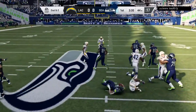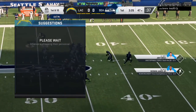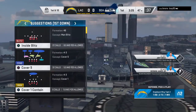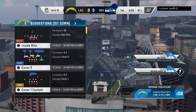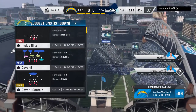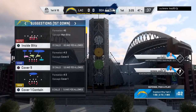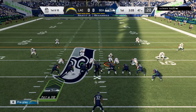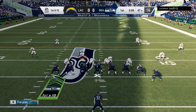On 2nd down, it's Carson, and he'll go down right around the 47 this time. 2 yards, good enough for a first. But we always talk about good down and distance allowing offenses to expand their playbook. Well, 2nd and 2, that means your playbook's wide open. You can run just about anything. But a lot of times, the play caller just looks down at his sheet, sees the short yardage runs, and goes to one of those. A couple of first downs on the drive already, as they'll go from the 47 now on 1st down.